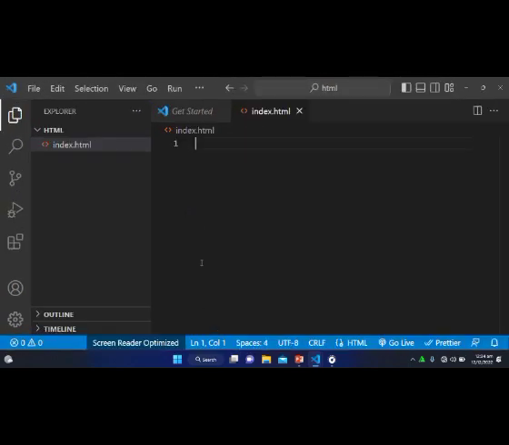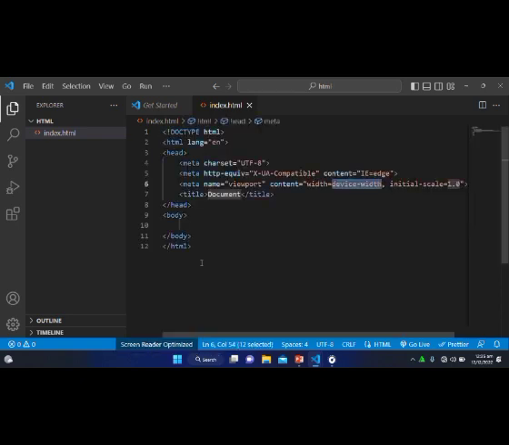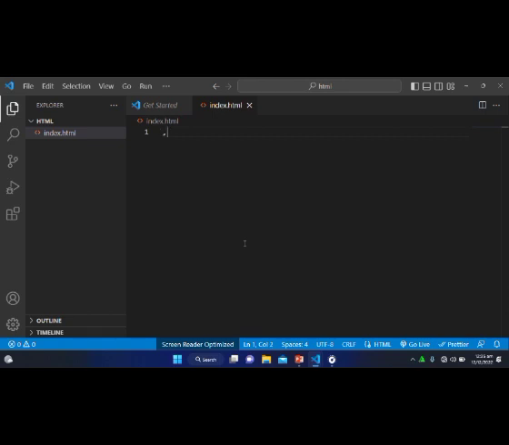So I'm going to be taking you guys through this with the exclamation mark. If you are looking at this now, you see that with just the click of a button, I was able to prompt everything here within just a second. Unlike writing everything manually by saying doctype HTML, then saying HTML again.